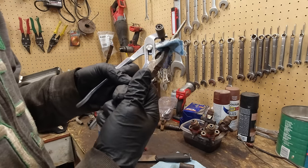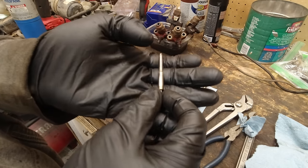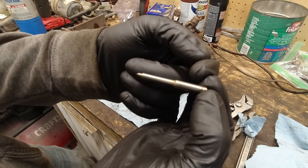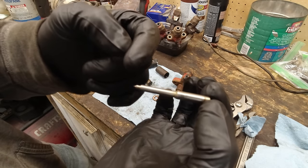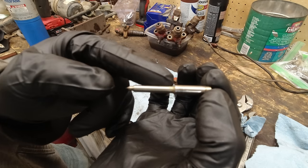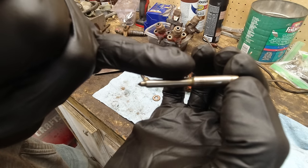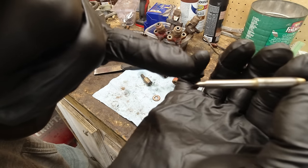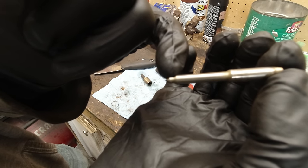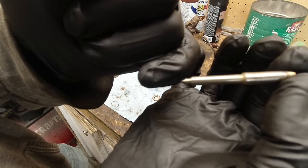Got it. Only took a little bit of heat. Not too bad. This is still a little hot, but this is the needle. So fuel comes down around that. It comes down through the side, and then it puts fuel into this area here. And then the force pushes back on this taper right here, and that's what makes this needle move up. And then once it moves up, this little seat here becomes unseated, and the fuel and all the pressure can go down this way.